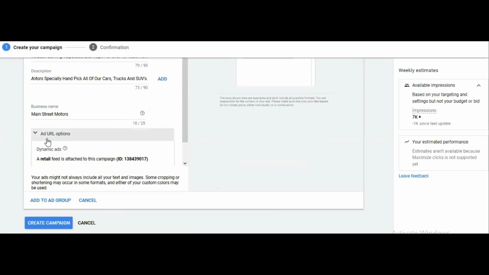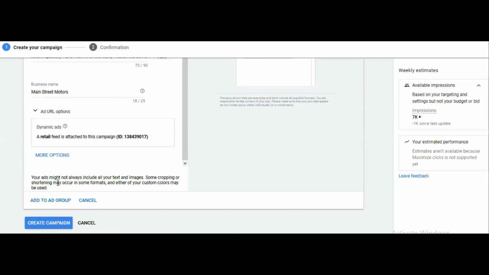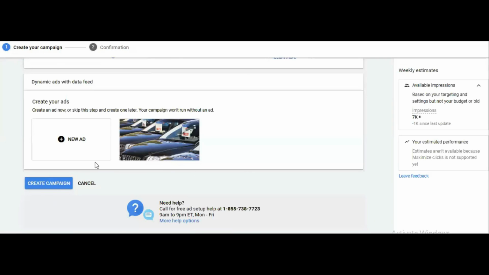And here you can add URL options, but it is saying that a dynamic ads retail feed is attached to this campaign, and your ads might not always include all of your text or images. Some cropping or shortening may occur in some formats, and your custom colors may not always be used. Just click on add to ad group, so it will save.